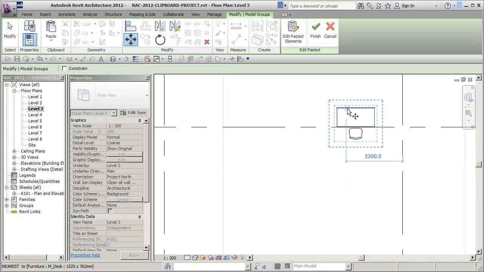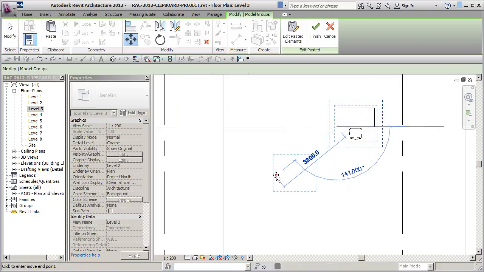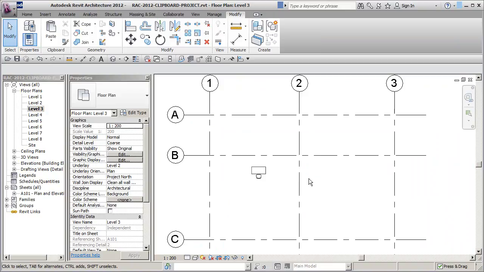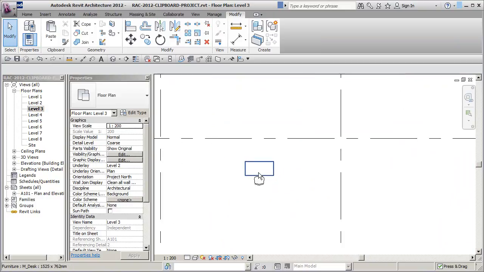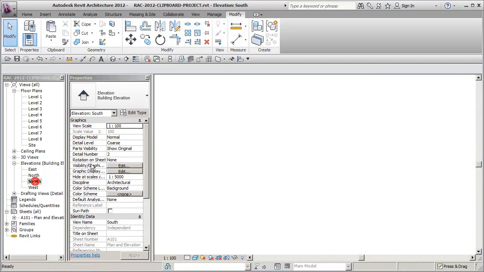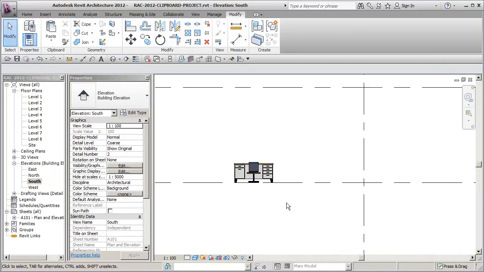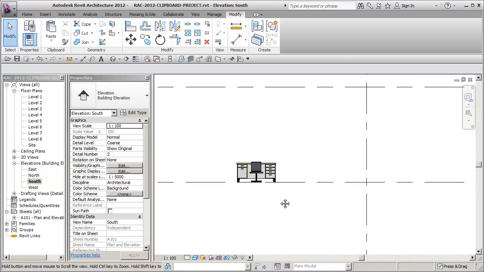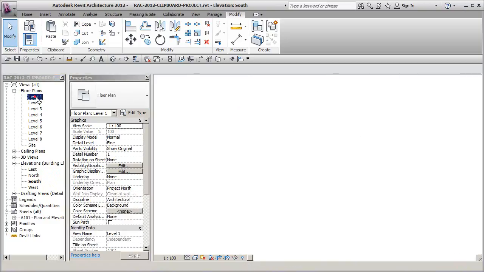So then you can go in, and because the desk is hosted by a floor, it's showing you the floor highlight there, then you can go and move it. And it's still trying to copy that floor up, and you can see the floor highlighted, but watch what happens. If I click out, the floor never really does get pasted, and the desk moves to be hosted to the level instead of the floor. Okay, on the main floor, the desk is being hosted by the floor object, and I didn't copy the floor up, so it's actually moved itself, believe it or not, from being hosted on the floor down here to being hosted by the level. It automatically moved itself down to the level. That's just a feature of what the furniture object does.